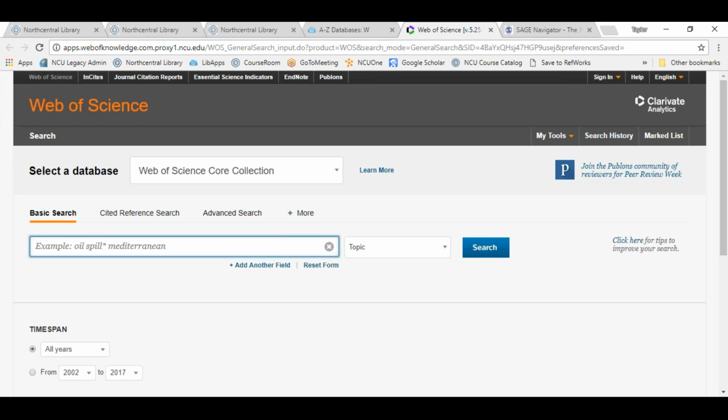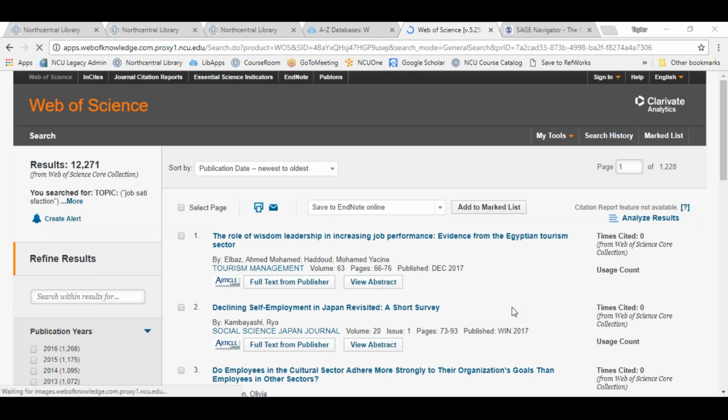Using our basic search box here, we'll say that my area of interest is taking a look at job satisfaction. Type that topic into my search box, go ahead and click search. And with Web of Knowledge, the default sort order, so how our results are displayed here, is publication date newest to oldest. You can see some of these are actually advanced publication. We're seeing results for December of this year. Now that's fantastic if we're looking for the most recent research.